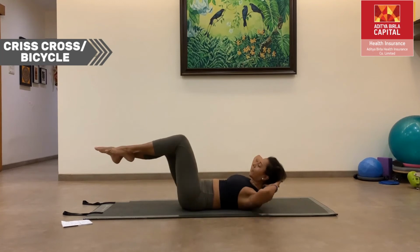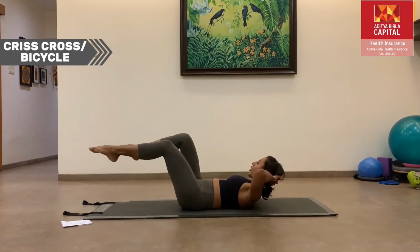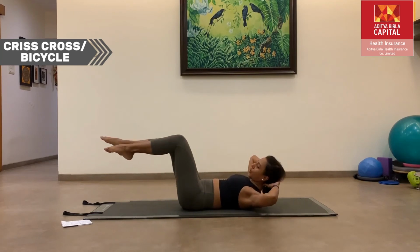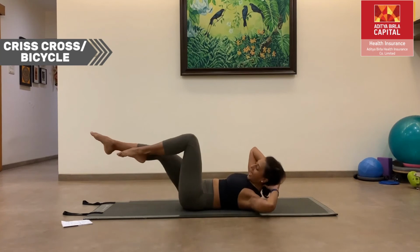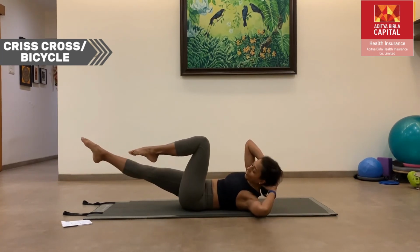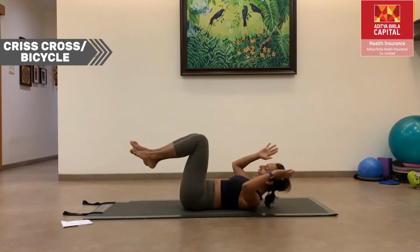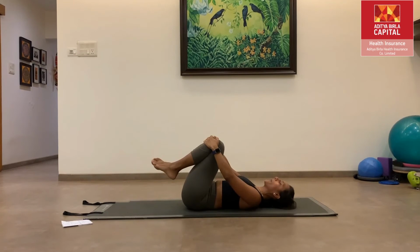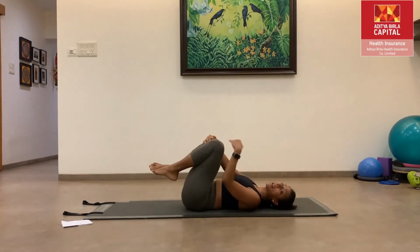Inhale, exhale, and four. Inhale, exhale. Keep that coffee steady. Keep the shoulders down and away from the ears. And three, and switch, and two, and switch, and one, and switch, and slowly roll back down. Pull those knees in towards your chest. Rock back and forth.